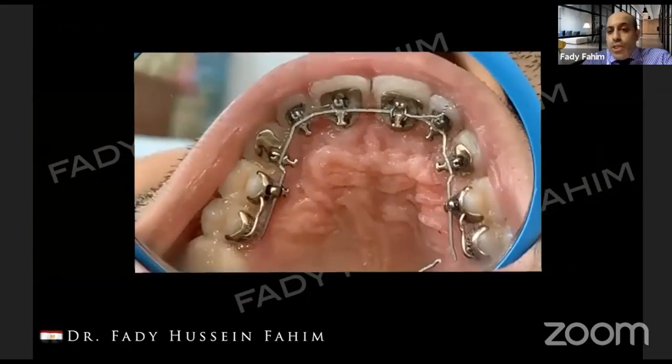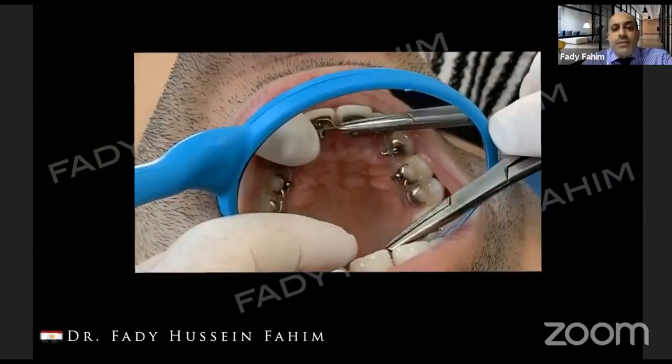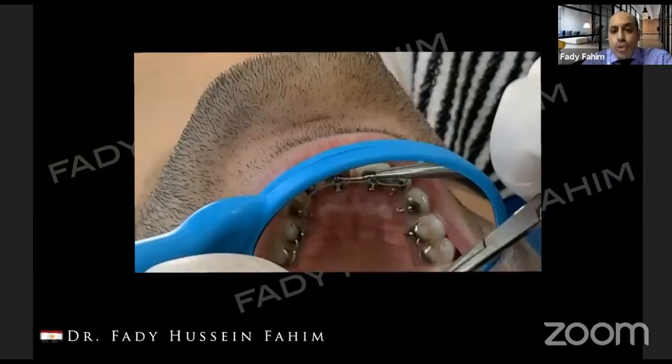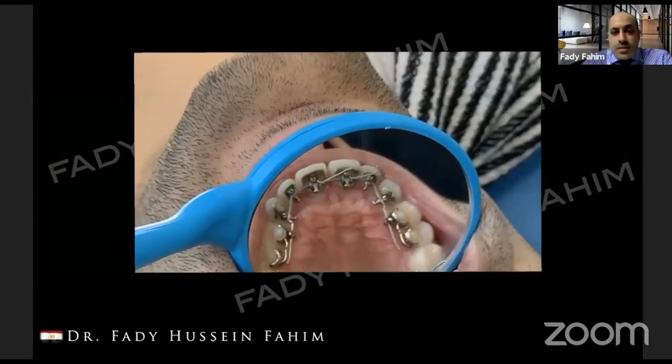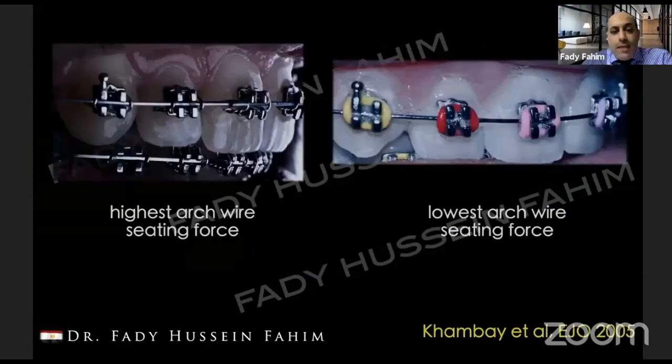I can use an elastomeric tie, but I still prefer steel ligatures even in lingual orthodontics. Why? Because the seating force is much more favorable using the steel ligature than the elastomeric tie.